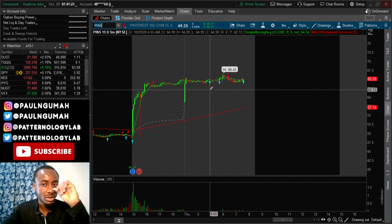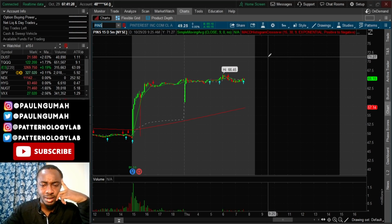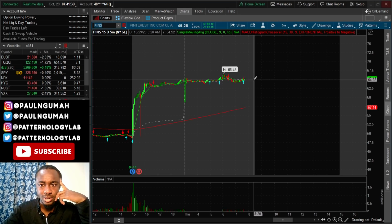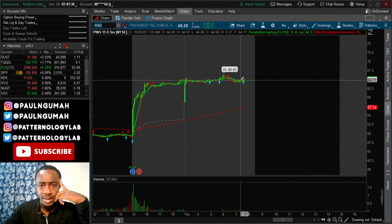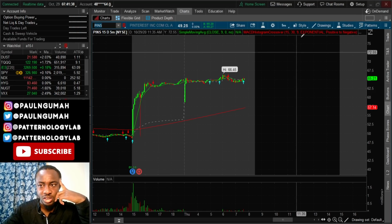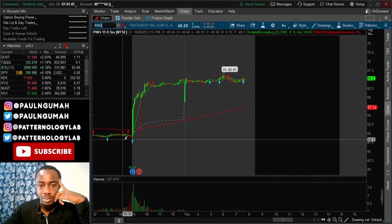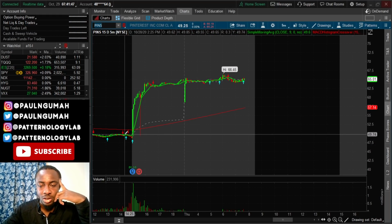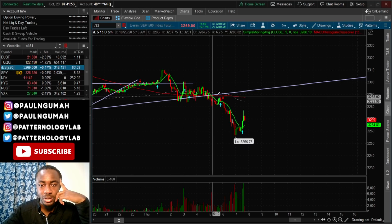So watch it closely. Don't get caught on the wrong side of the trade, and don't be too quick to buy. Be very patient with this one. Yes, it's up, and people are looking at it. And when Snapchat did that move, it actually went higher. So bullishness, yeah, most likely. But then again, people could just take all of their money off the table, especially given the fact that the SPY is not out of the woods yet.